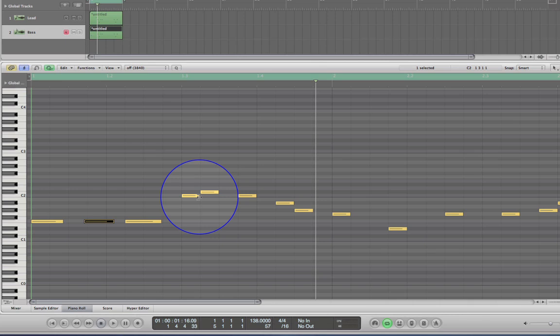And for the next session, I think we'll look at some synthesis. We'll start getting some nice timbres down for the melodies we've programmed.